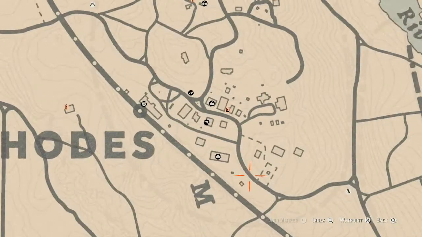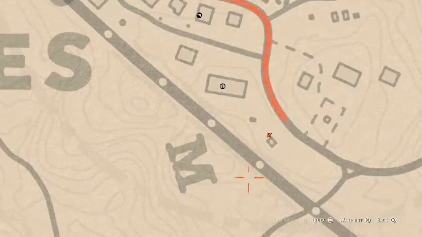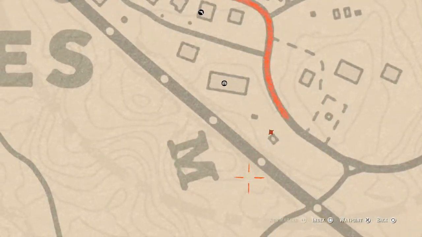Let's make our way on up to Roads, where there are about four things I want to tell you guys about. One thing is super close to this wooden structure that's right here. Come over here with your metal detector and you guys will get a carved wooden hairpin.